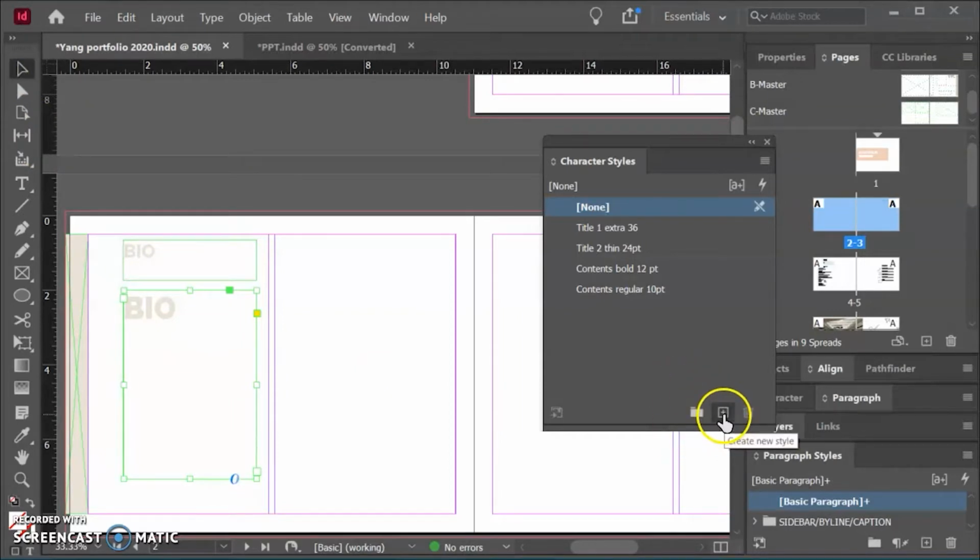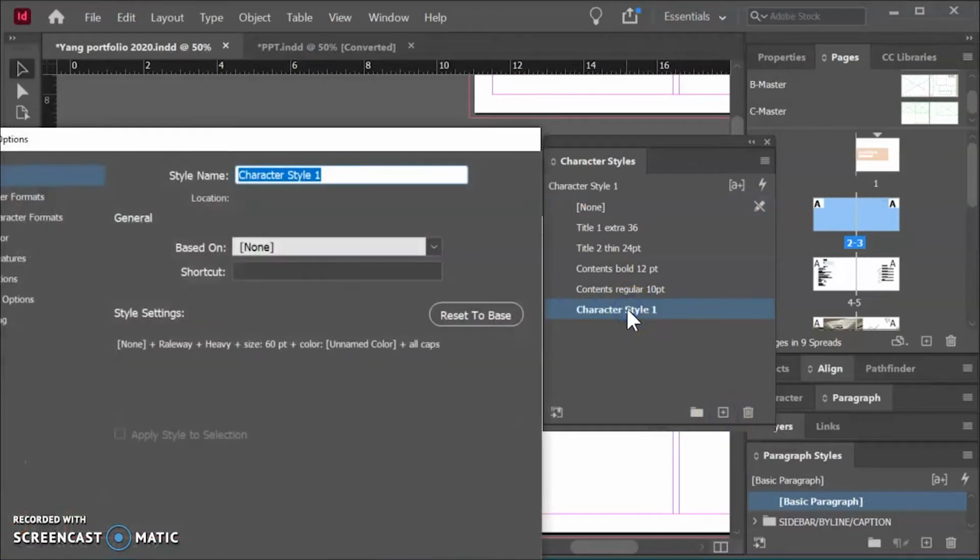So first I will create a new style, and then you see the character style number 1 was generated, and then rename it to heading, level number 1.